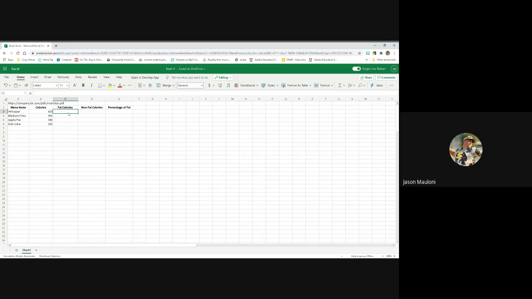Okay, and then fat calories, we had 360, 140, 130, and 0. All right, so what we have to do now is calculate everything that we are doing so that we build our spreadsheet properly.